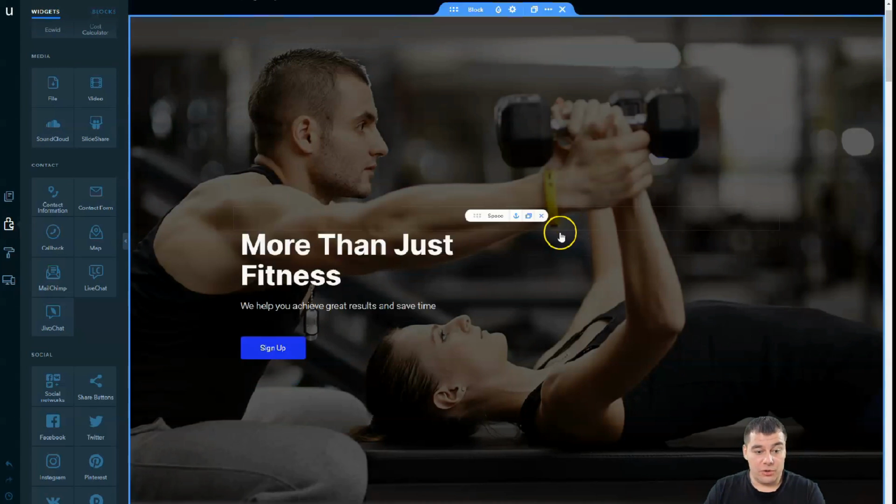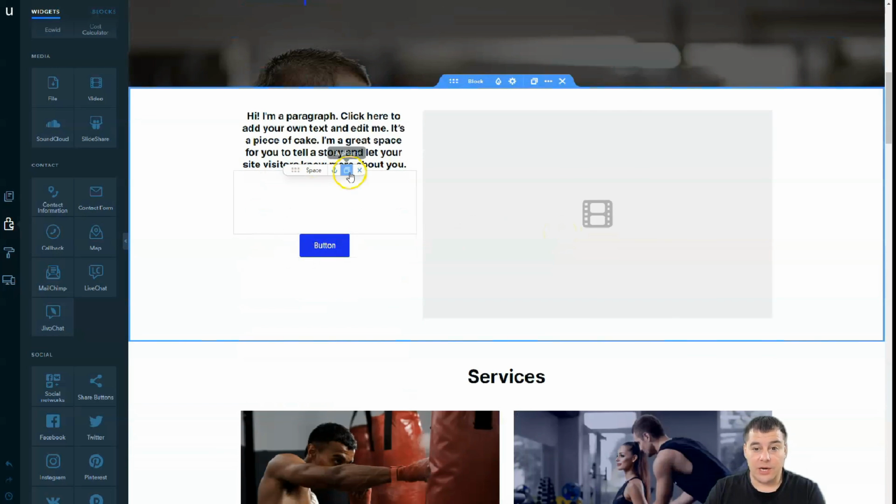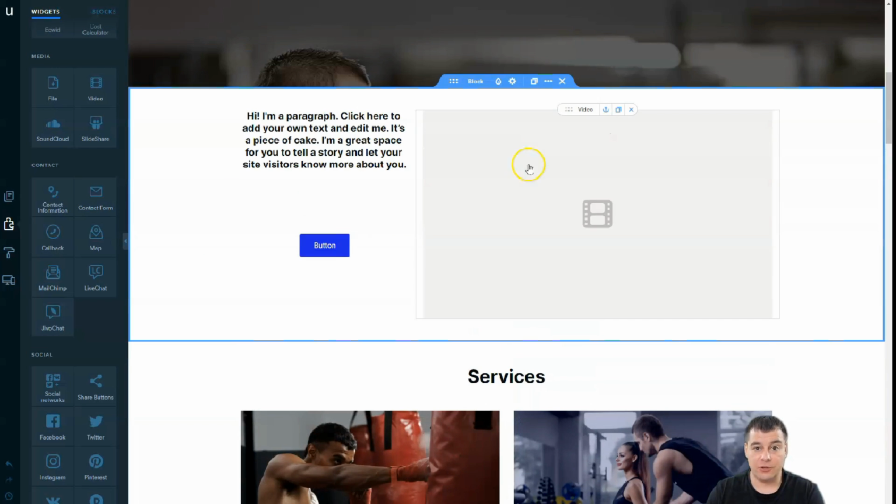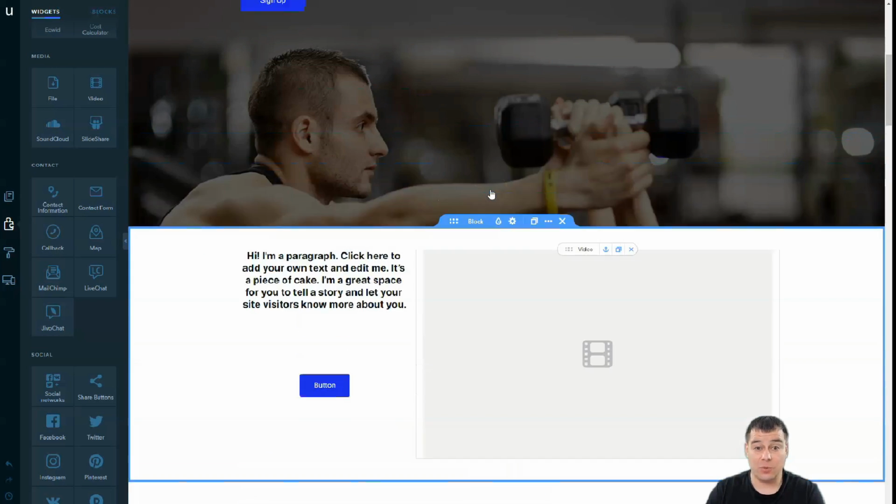Okay, that's pretty much it. I showed you all the things that you need to know. I hope you understand that this editor is really fast, really efficient, and you can build everything in under one hour.